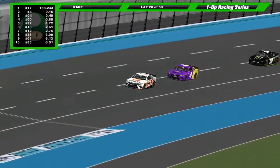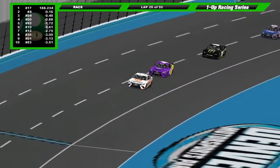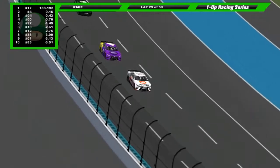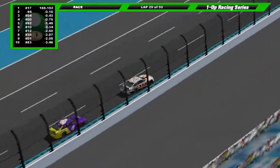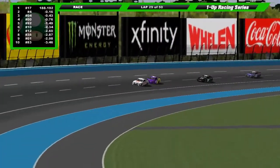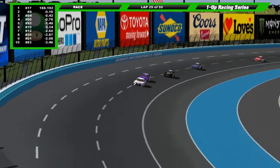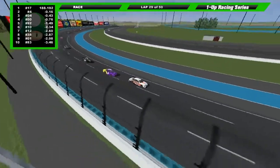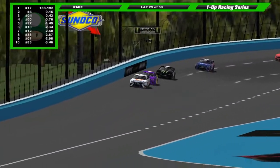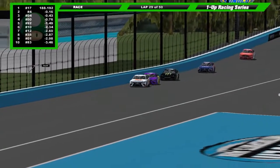Yeah, I kind of almost wanted to correct you when you were talking about the 18. This race is past halfway now. You know, you said 50 laps for today. It may not seem like it may say 50 laps, but it's actually a relatively short race for this track that's almost 3 miles in length. It's a relatively short race.